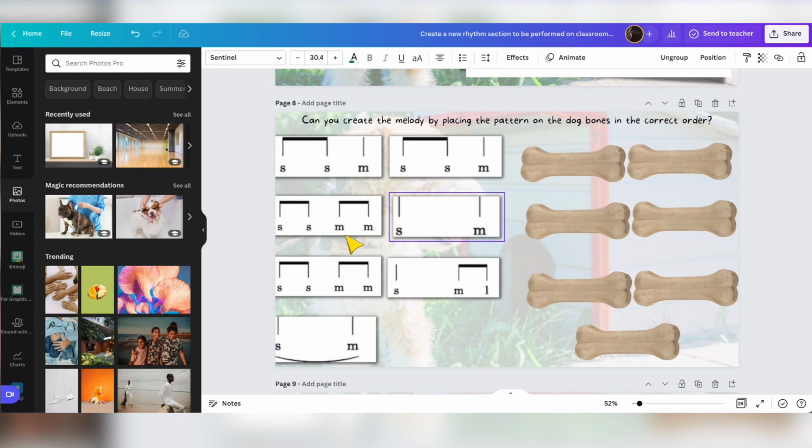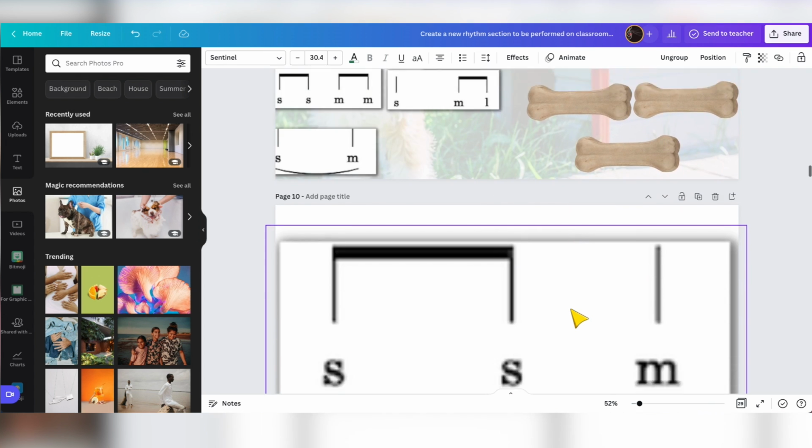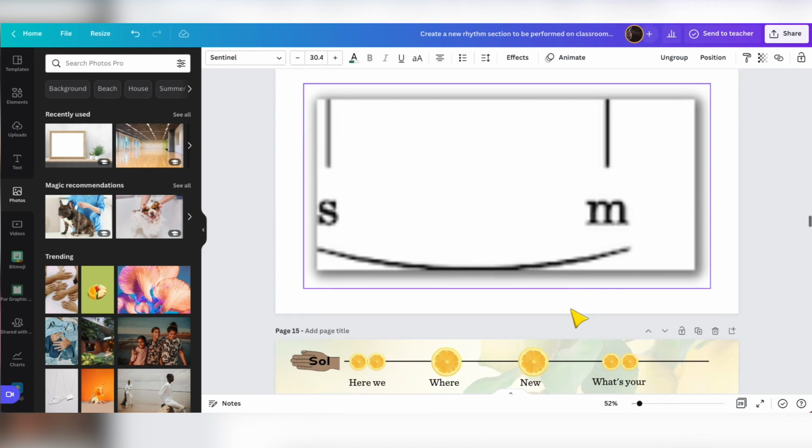Here, I created these in Flat and just took screenshots of them. And then the doggy bones in the background were created here in Canva. Canva, like I said, it's a one-stop shop. It's so nice that I can find so many different things in Canva.